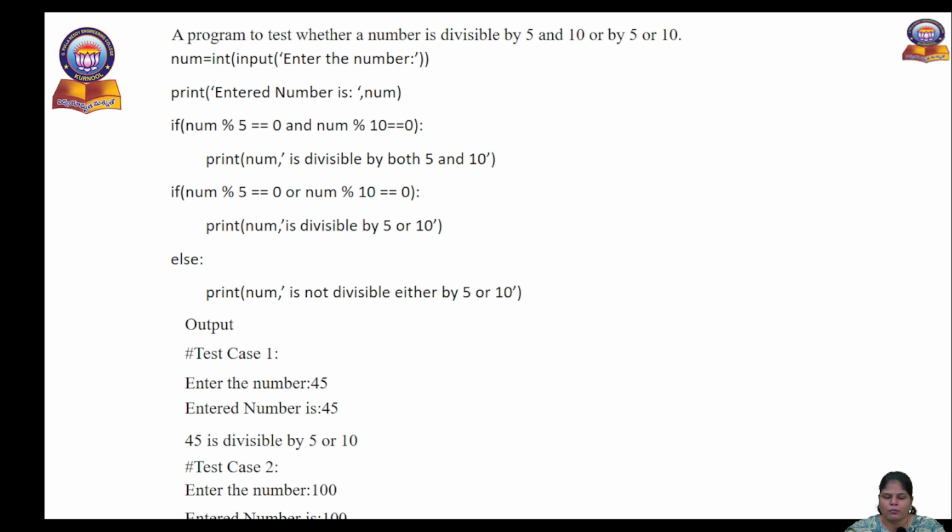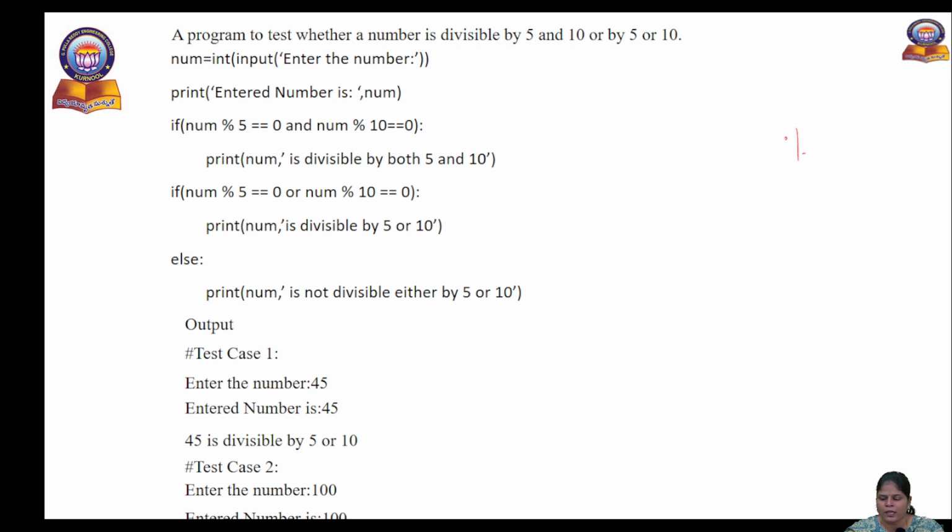A program to test whether a number is divisible by 5 and 10, or by 5 or 10. So we have to check with this condition. To check divisibility, we have to use the modulo operator.